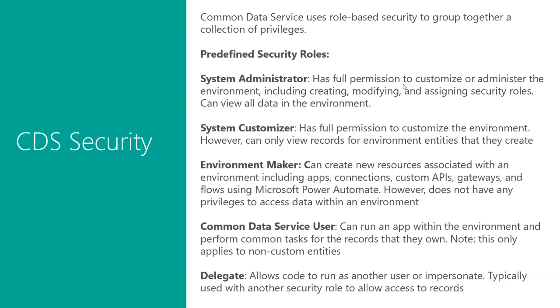So it's like any user, it comes with a standard set of permissions, and you can modify the role. The role that is really important for us to understand is Environment Maker. This role helps whoever is a user assigned to it: they can create apps, connections, custom APIs, and everything. That means if you want to give a user in your organization authorization to create Power Apps and Flow, as a creator, as a technical person, you should be assigning this Environment Maker role to them.